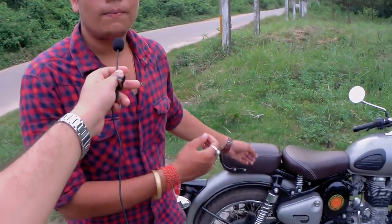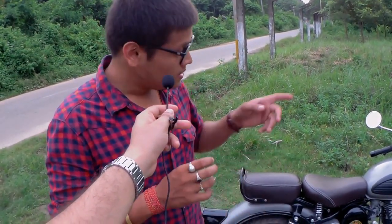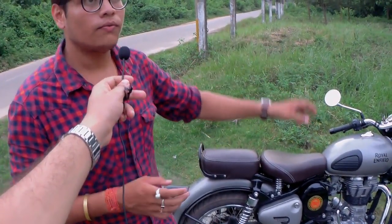Obviously, it's a mixed reaction. First of all, let me make one point clear that this bike is a sheer pleasure. And obviously I am a Royal Enfield fan, so I purchased this bike, but it doesn't mean that there are no demerits. Yes, this bike also suffers from a lot of disadvantages.